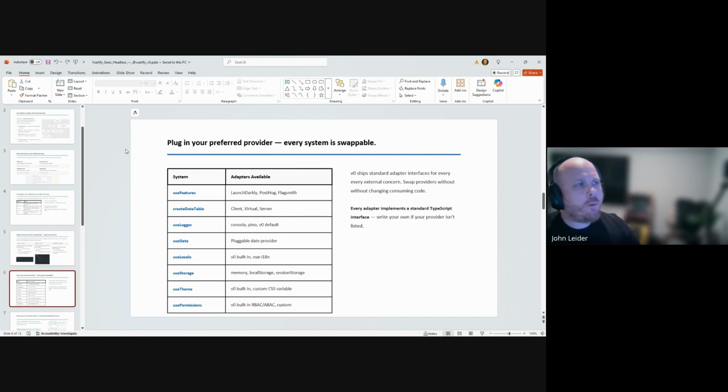So another cool part about our plugins, and this is applicable to not only plugins, but also some other composables that we want to offer multiple types of user adapter interfaces for, mainly create data table. But let's go right into the top use features.